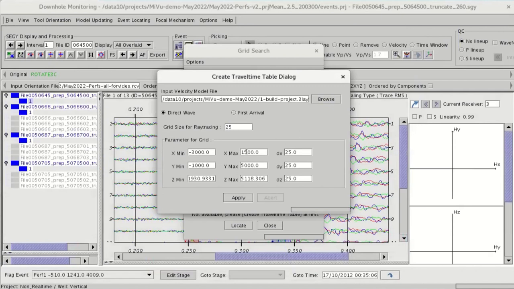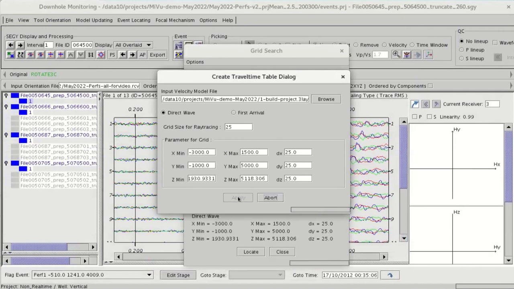You can actually, if you know what the coordinate range is in the immediate area of where these perfs are, and you don't want to ray trace this whole grid, you don't really have to. You can make this smaller, but this is really not going to take that long. So for our purposes, I'm just going to run on the whole grid. Just about done.